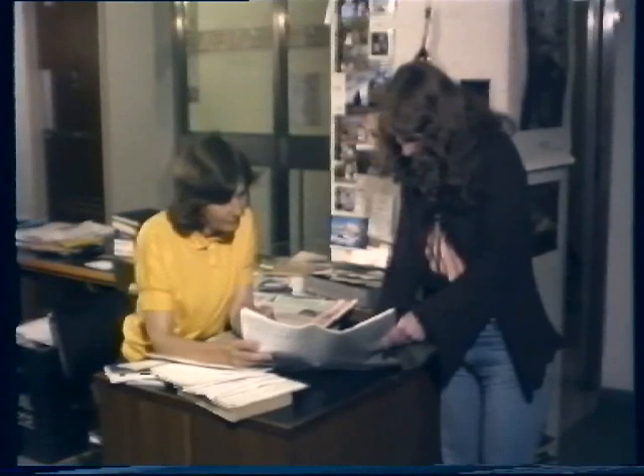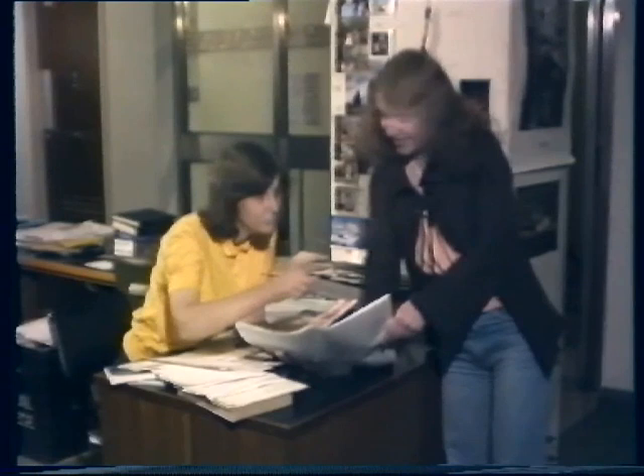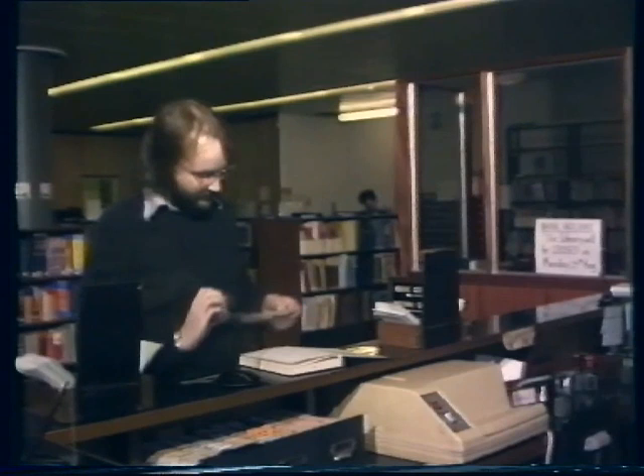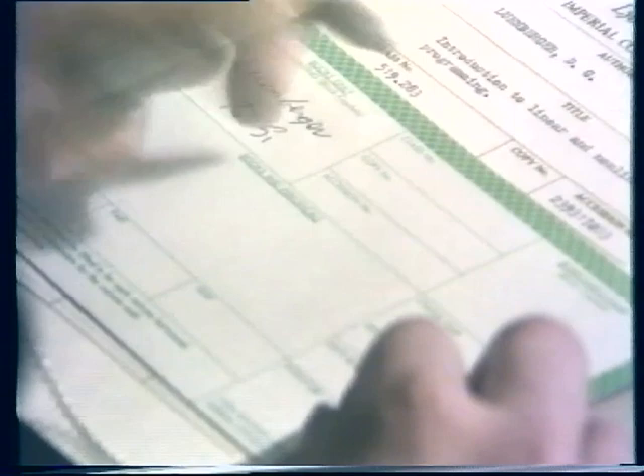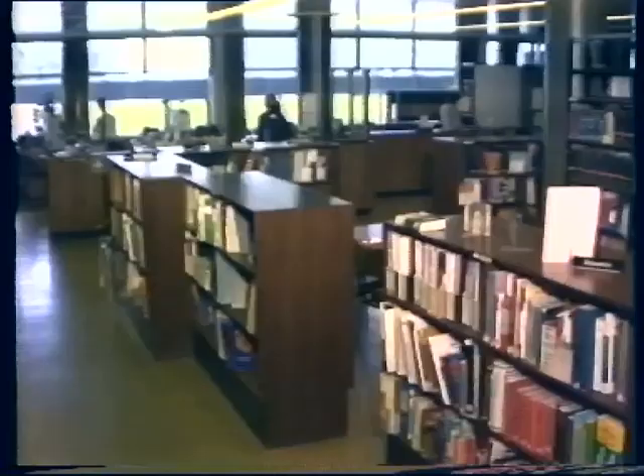If you have any problems in trying to find a book, or if you have any queries, then do not be afraid to ask one of the librarians who are very willing to help you. If you wish to borrow a book or periodical, you do this at the main desk on Level 1. It must be signed out on an issue form available at the desk. The period for borrowing from the Life Science Library is eight to ten weeks, although the loan period for recent journals is only two weeks.